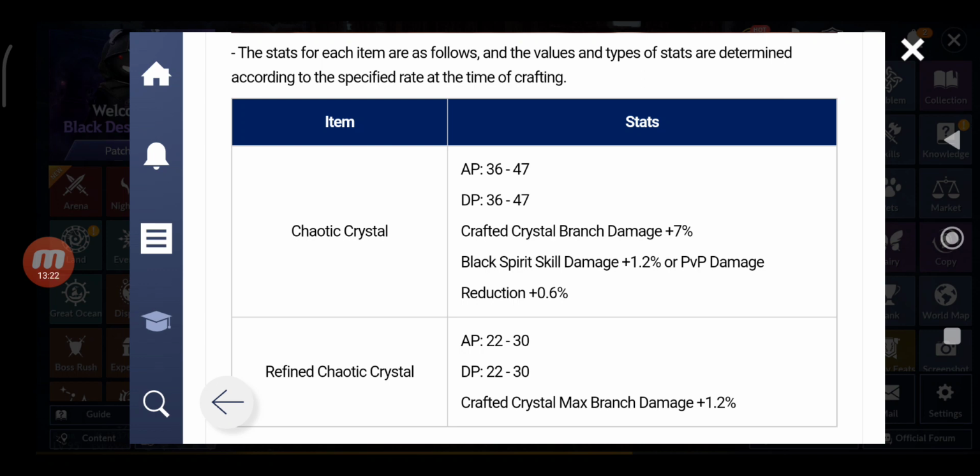And for the refined chaotic crystals, the minimum is 22 attack and defense, so the highest is 30. I got, I think, 24. So 30 and 47, keep that in mind. So 47, and you have two of them, that means the total is 94 CP if you get the max stat one.